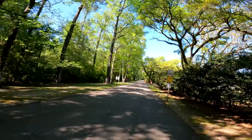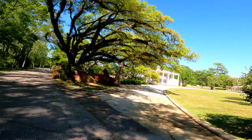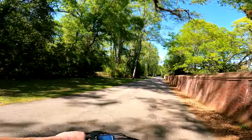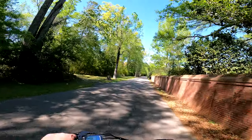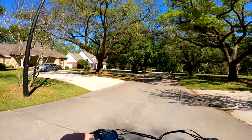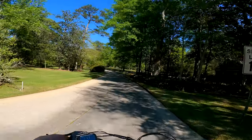Look how pretty it is, y'all — trees are turning green, flowers are blooming, it's really beautiful. The bike feels real good to me. If I would have got the 26-inch version, I believe it would have felt a little bit better to me. But the ride is good. There is no suspension, as far as I know — the only suspension is the air in the tires. But it's done real good on these little streets. I'm not even really thinking that you need shocks on this bike.